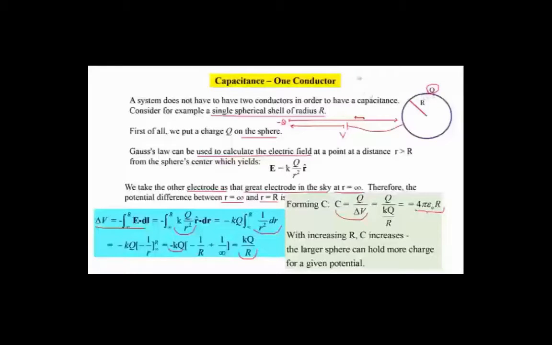You have a conductor that is very far away. You have a charge Q, and you were the battery. You provided the energy to put that charge Q onto this surface. The net result, though, is that this is the capacitance. So if you put more and more charge on, the potential would go up higher, and the amount of charge you can put on there for a given potential is the capacitance, which goes as the size of the sphere.